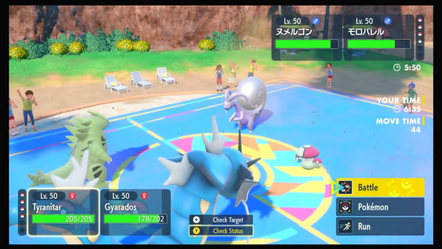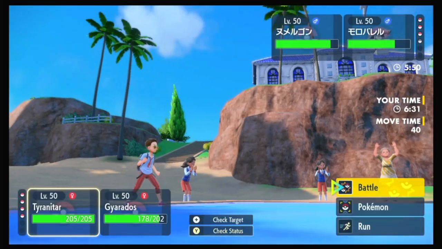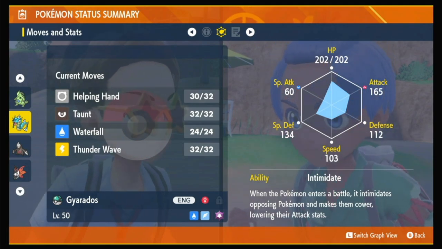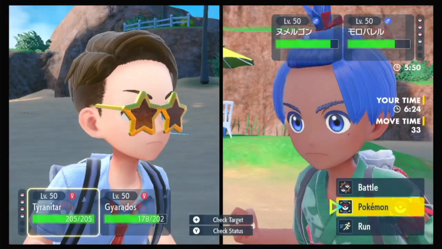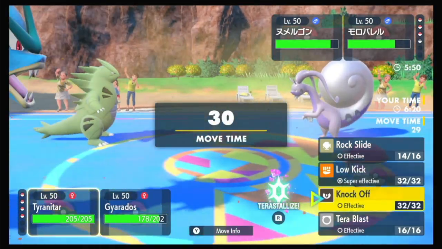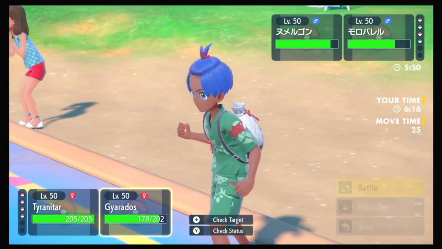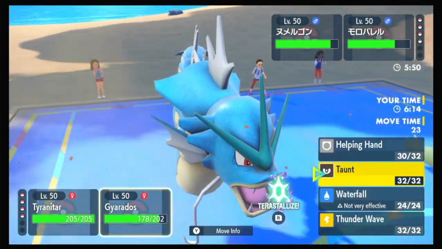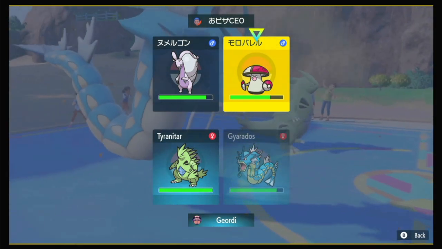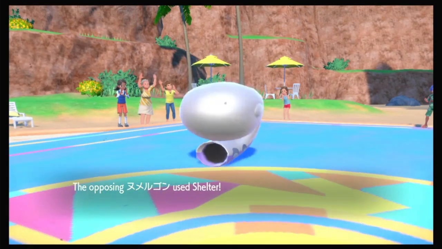And then it's just a Amoongus. Okay. We might as well check the Gyarados. We know it's not gonna be fast enough. Yeah, just 103. And then I want to go... I guess I could just knock off toward it. And taunt the Amoongus. I expect that to get redirected anyway. But that's what I'm going with.